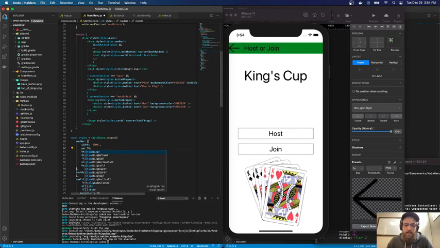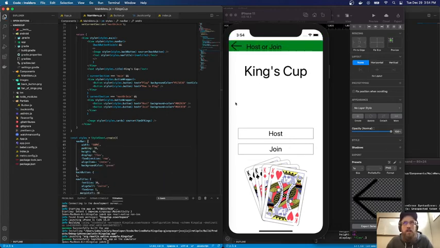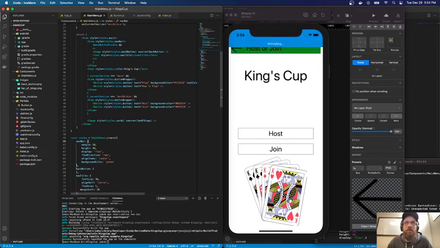I might have to do padding. Barely works. That doesn't work. The image isn't respecting the padding for some reason. I'll take this off. I'll do margin of 10 and no width.